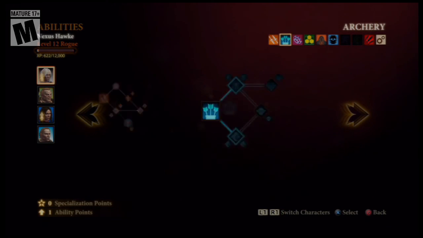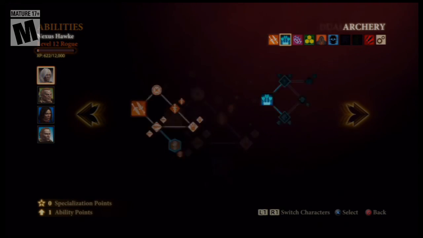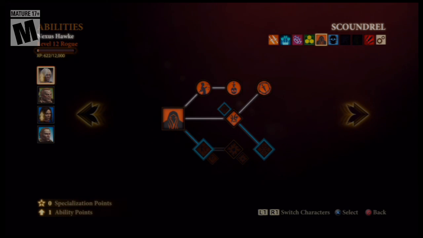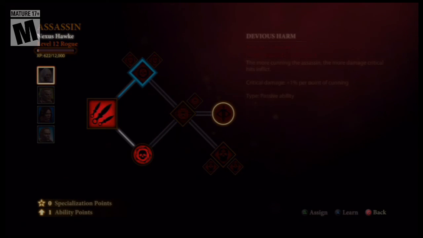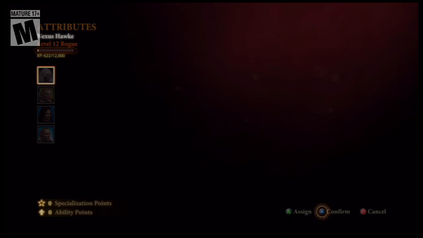Abilities, let's see here. Don't need to get any more abilities for her, because I don't use Lacerate. Don't need Scoundrel. What about Assassin? That's right, I'm working over to get this. Critical damage plus 1% per point of cunning. So basically, the higher your cunning, the more deadly you become. So let's go ahead and do that.